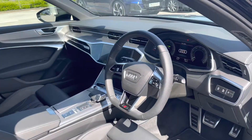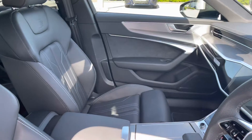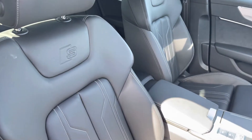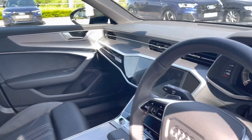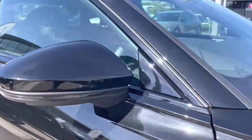Taking a look at the inside, it comes with the flat-bottomed multifunctional leather-wrapped steering wheel as well as black gloss inlays giving it a really sophisticated design. Front sport seats in full leather with the S embossed logo, which are really comfortable for longer journeys, and with the Quattro detailing, as this car is four-wheel drive, it's perfect for all roads and all weathers.